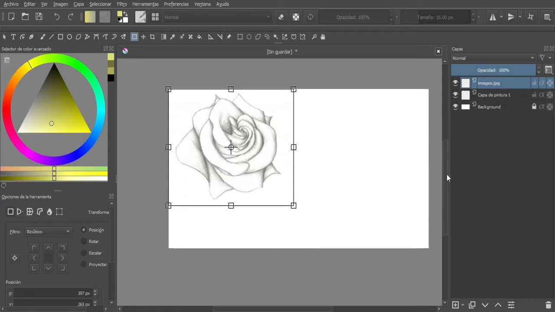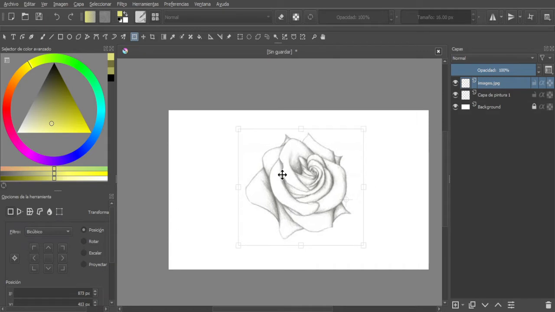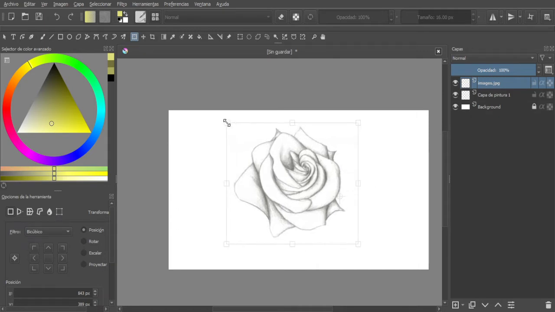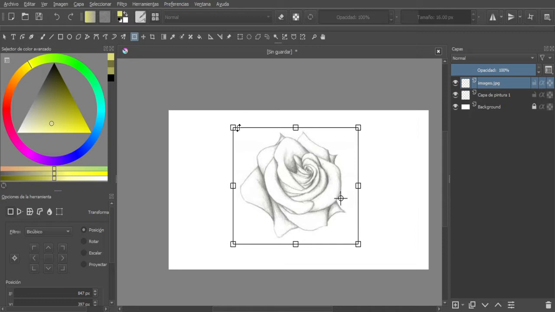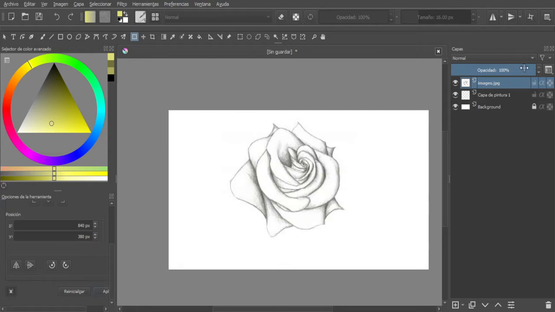and let's see our canvas. If you see, if we don't press shift, it's going to scale it non-proportionally. So we want to scale this in proportion that way. And we're going to click here, apply. Now I'm going to change my opacity to 50%. Okay, that's good. Now I'm going to take this layer down low, below my painting layer.